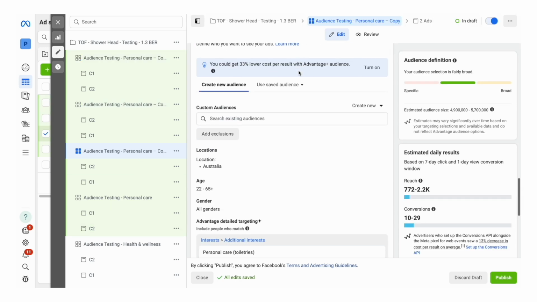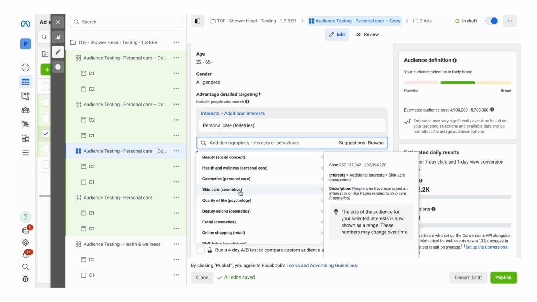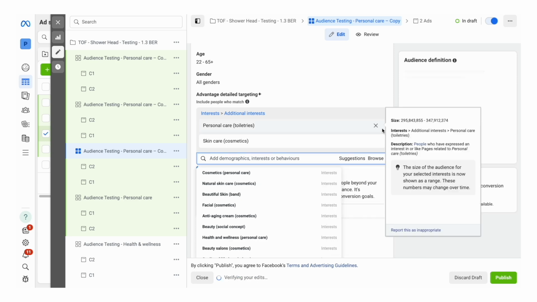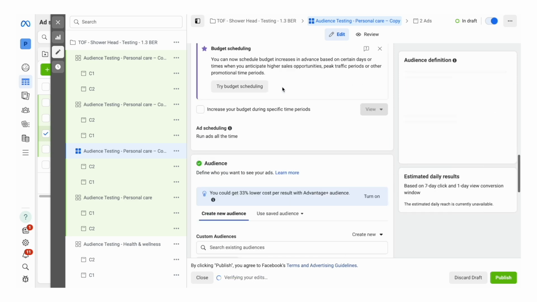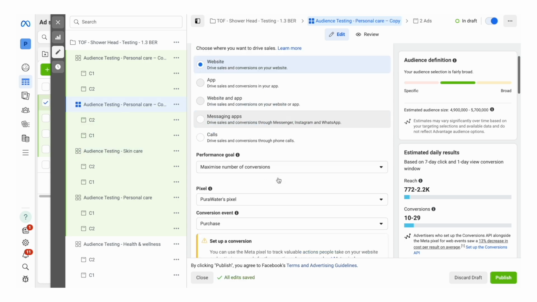Then we're going to click on the first one that we just duplicated, go to suggestions and choose a new interest. Look through this, don't rush this bit. Look through, find the ones that are most relevant. Have a think about your target customer. What are they interested in? What's important to them? Here, it's giving us some great suggestions. So I'm going to go with skincare because this product obviously helps with that. So we're going to go up here, change that to skincare. We need one more interest to target.